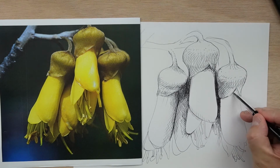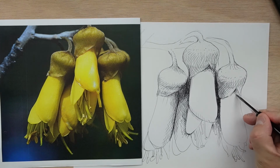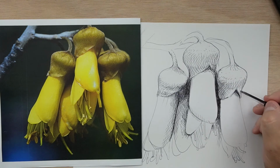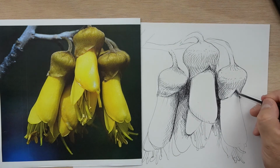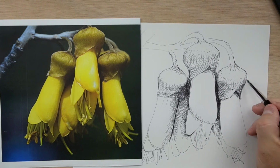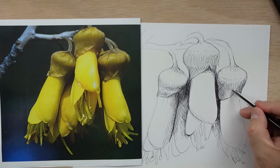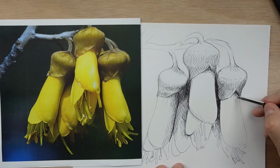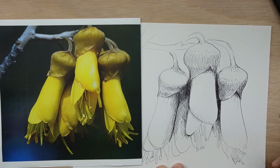Okay, bit of shadow under here, eh? Oh yeah, that whole side is pretty dark as well, so we'll just have a nice sharp line down here.